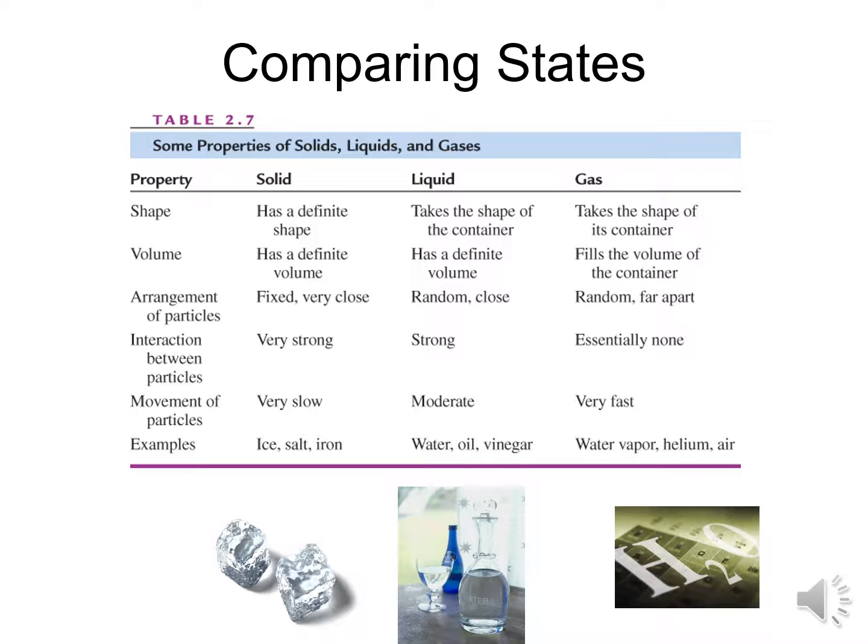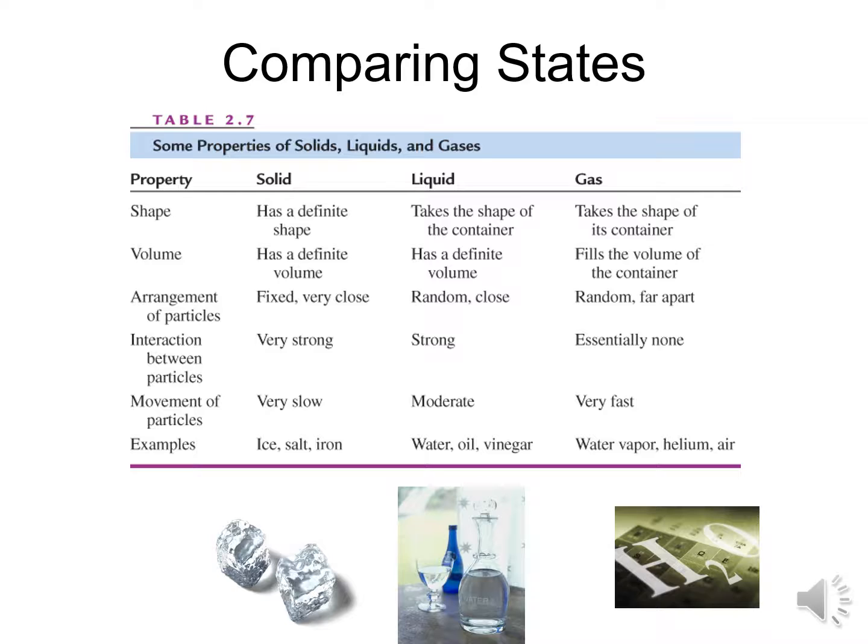Okay, so we're looking at states of matter next. Solid, liquid, and gas. Solids, when you look at their shape, have definite shape, whereas liquids will mold themselves to the shape of whatever container they're in. Gases also take the shape of their container. The volume of a solid is a definite volume. Solids cannot be squeezed into smaller volumes, and they don't expand much, maybe a little bit when heated, but generally we say they have a definite volume. Similarly with liquids, although a gas can expand or contract depending on the volume of its container.